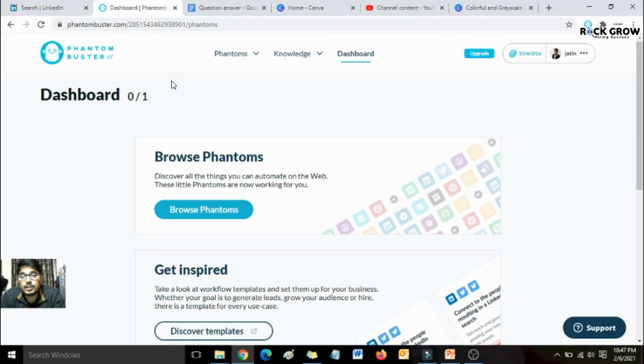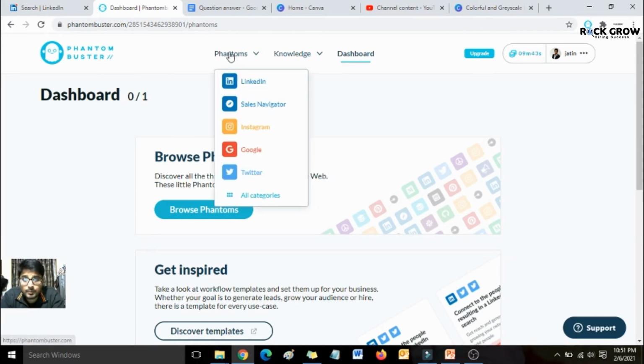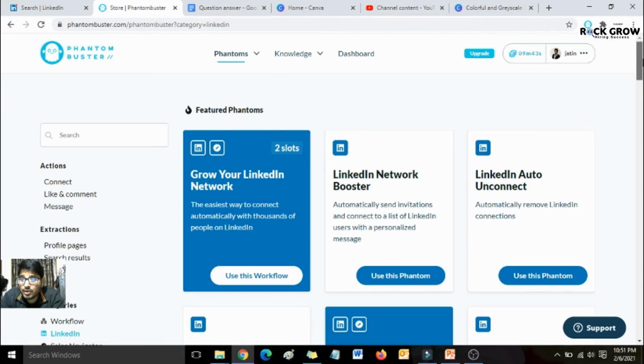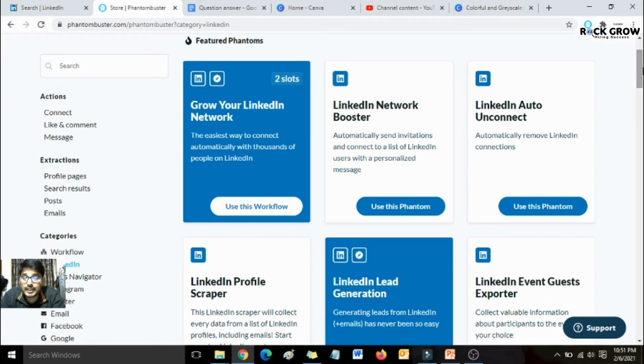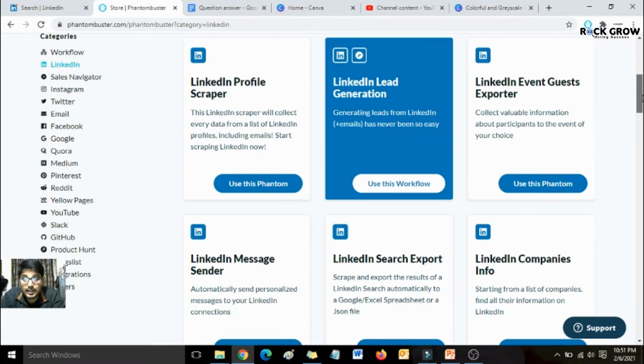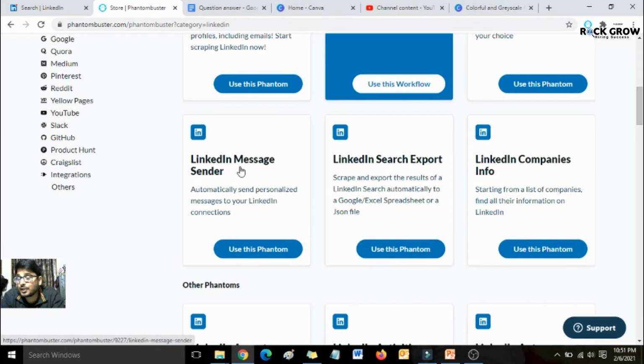Then you need to switch to this tool, Phantom Buster. If you scroll down to the LinkedIn Phantoms, you will see that you can do a lot of activities using Phantom Buster and set everything on LinkedIn on automation, be it the network booster, which we're going to use on day two to send auto connect requests. You can auto withdraw connect requests as well. You can do profile scraping. You can use the message sender, which we're again going to learn on day two, to send message sequences to everyone in our first degree connections.